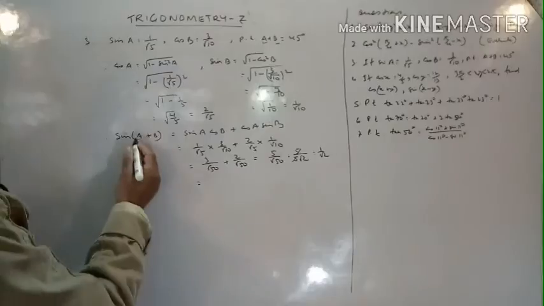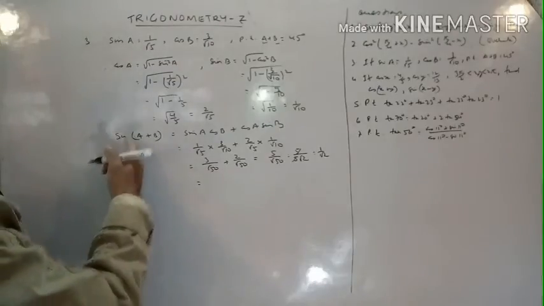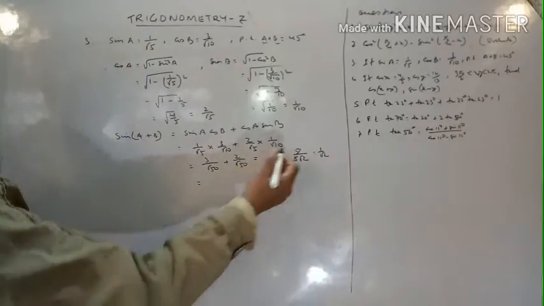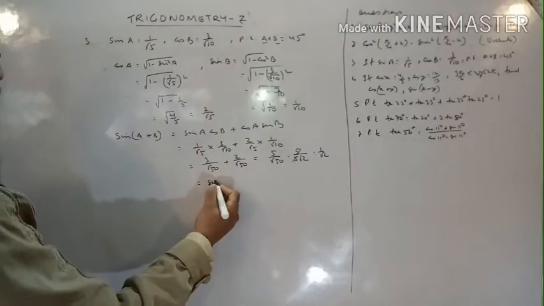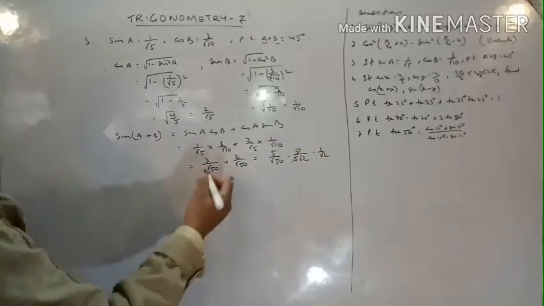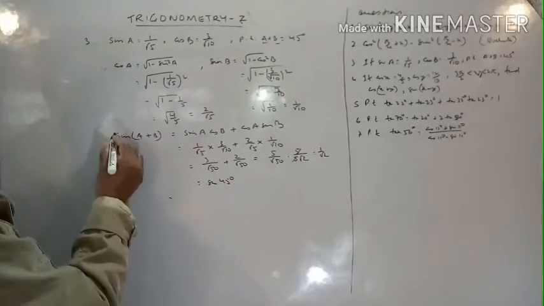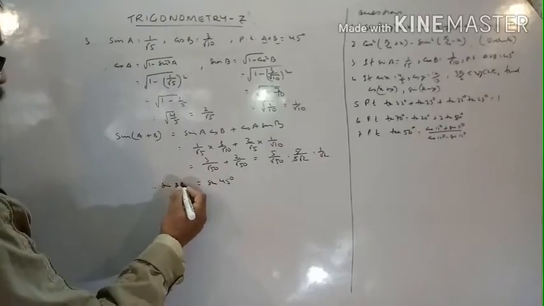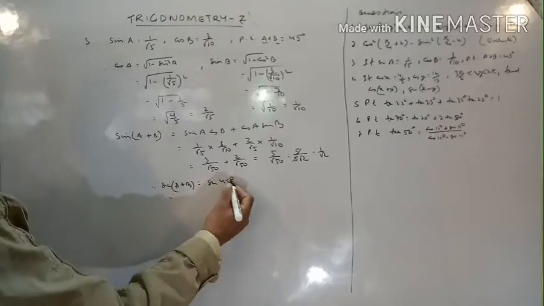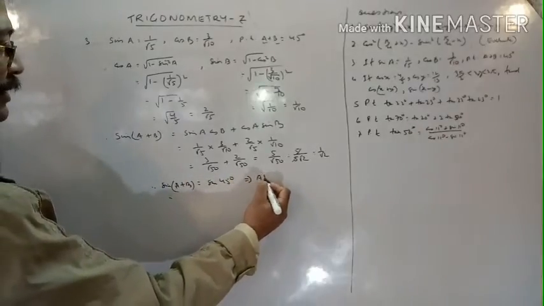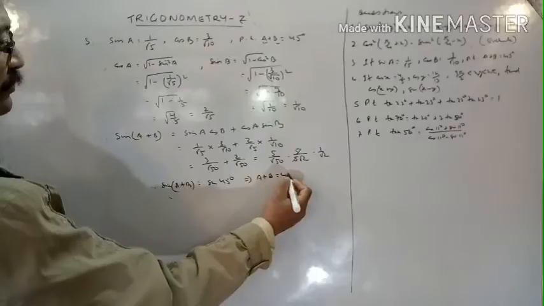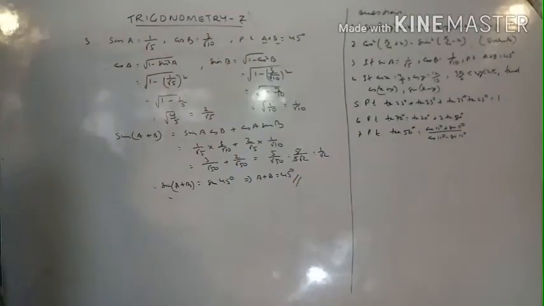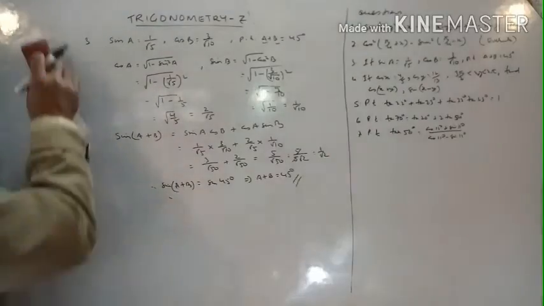Now this equals sin A plus B. To remove sin, we have to find A plus B equal to 45 degree, we have to show that. So 1 by root 2 we write in terms of sin, so this is sin 45 degree. Therefore sin A plus B is equal to sin 45 degree, which implies A plus B is equal to 45 degree. So this is the answer to prove. We have to prove that A plus B equal to 45 degree. Okay, so that is done.